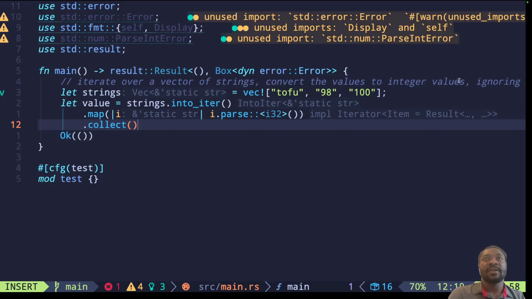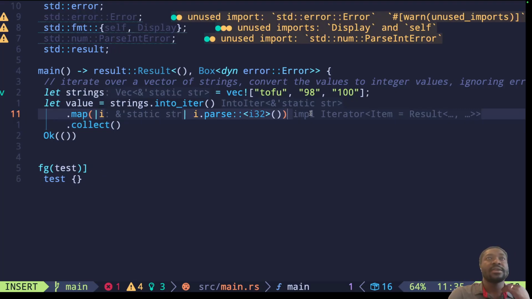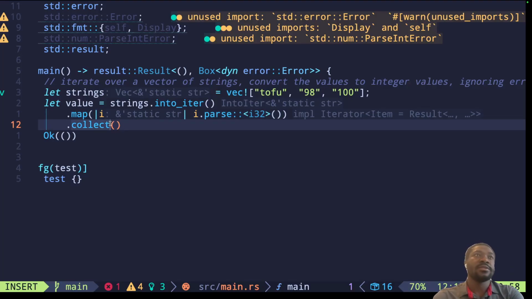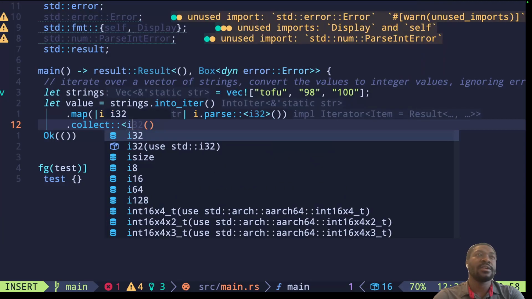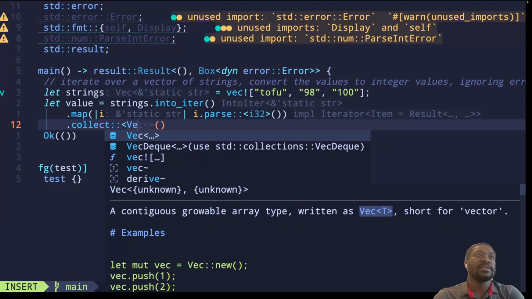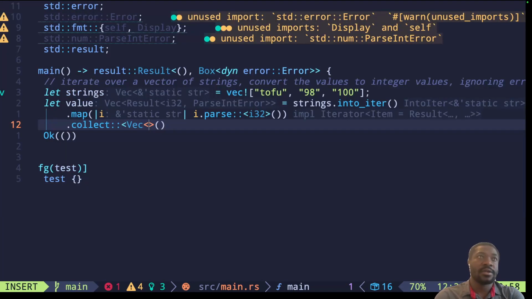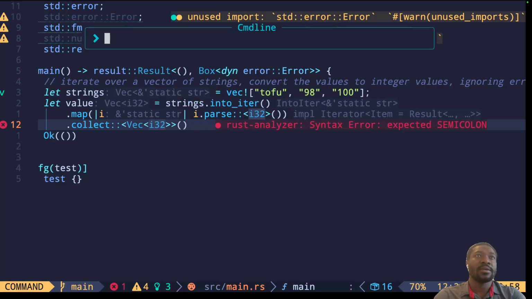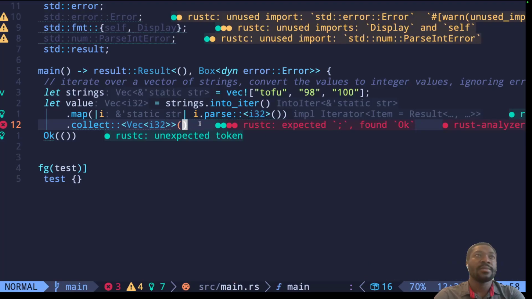Once you treat it as a vector, I convert the values to integers, again ignoring errors. One way we can do this is to say this is the vector of i32 type. Yeah, it needs a semicolon.